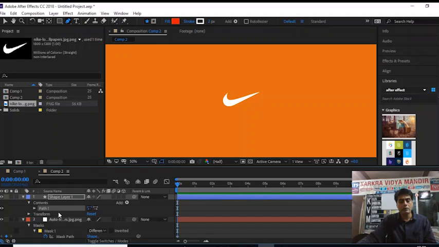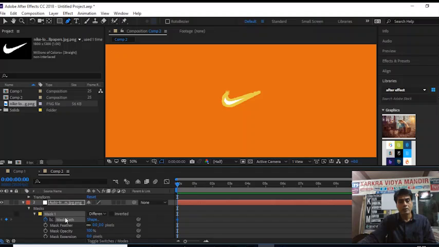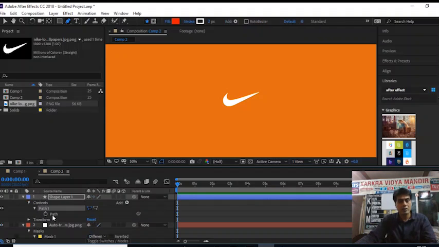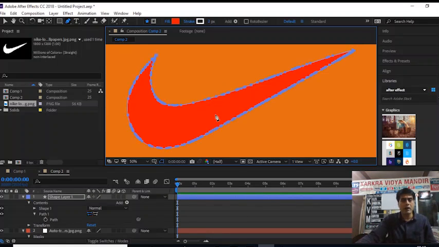After adding the path, go to the Auto-trace mask path. In the mask path, Control C, copy it, then go to the pen, select the point, and paste the path.